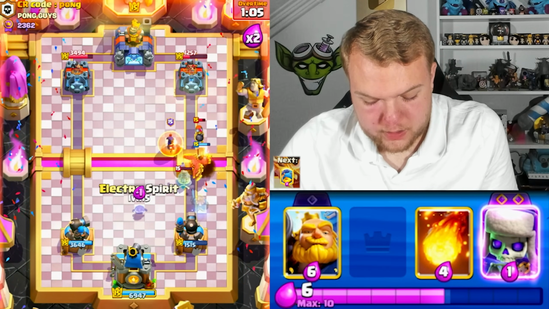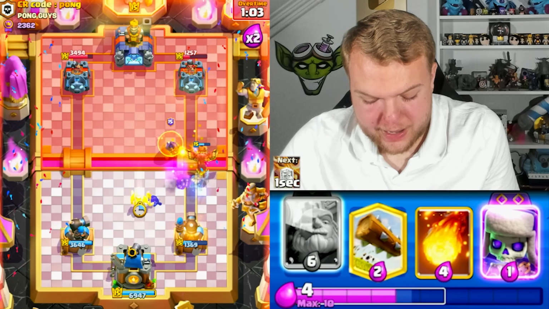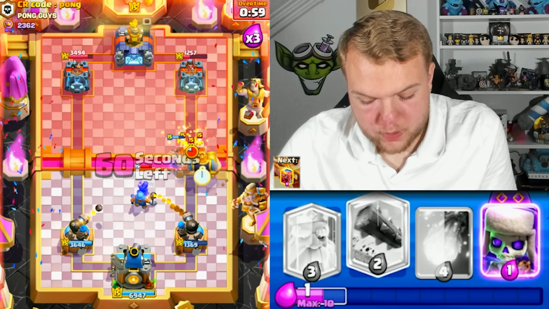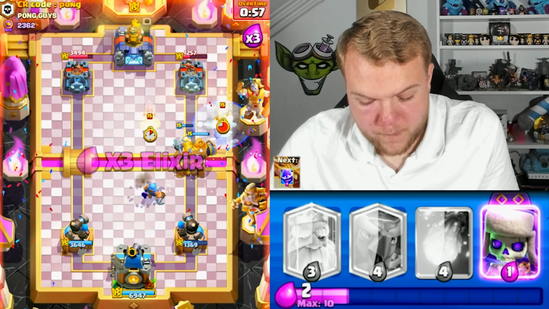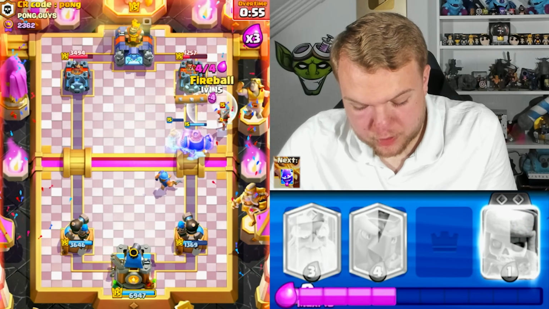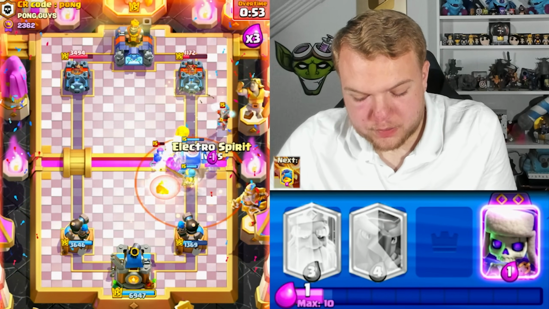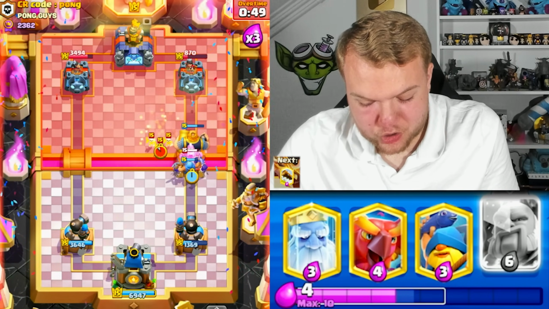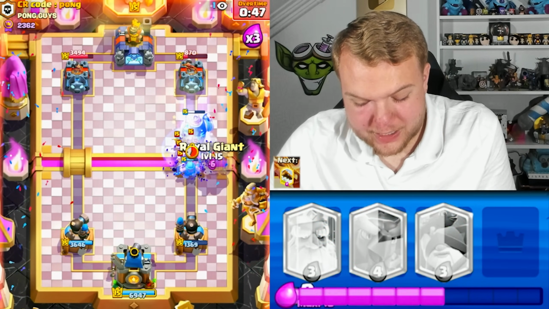Okay, he goes with another Wizard. Let's go with a Fisherman up high. And I think now is the moment to go offensively. He doesn't have the Wizard available. We can go with Royal Giant. I'm gonna go with Lock here as well. Hopefully the Fisherman is able to pull the Monk, which is gonna drop sometime soon. Let's go with a Fireball to kill the Wizard. Let's go with Skeletons here as well. And then I think that should be hopefully a good game. I don't think he has much to stop it right now.